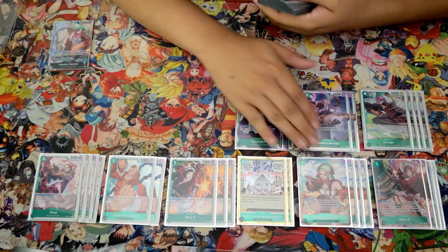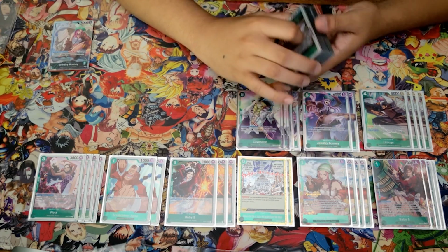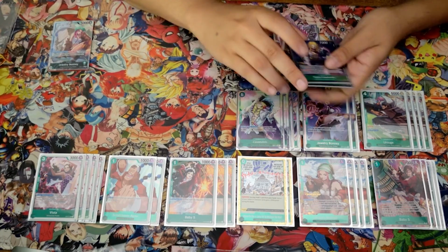Also searchable by our Supernova Searcher Jewelry BONNEY. All these 3 mid-game plays are searchable by our BONNEY. Cavendish, one of the most used cards in our deck that gives us insane value.